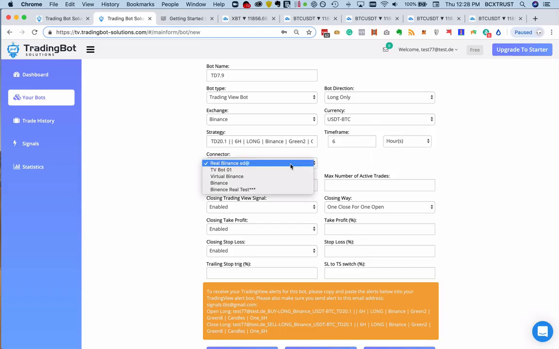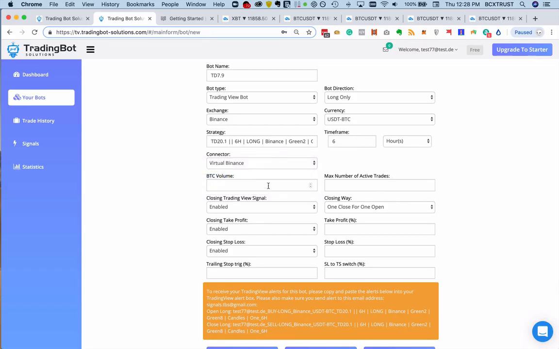And then the connector, I will set up a virtual Binance trade. You see I have other, this is the Binance real test that we set up before. I didn't spell Binance right, as you see here, but here it appears if you set up a connector. So you are able actually to trade on as many exchanges as you want. So you can set up, for example, one bot that is trading short on BitMEX, and you set up a different account that is the long trading account. So you can counter trade and just use our bot. It's very easy. So I will use virtual Binance.